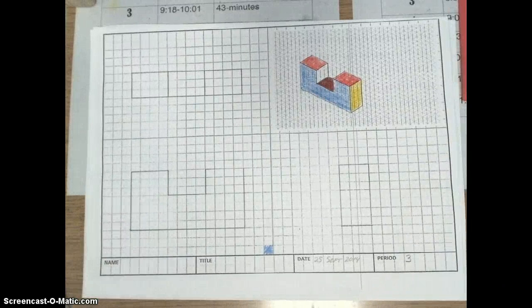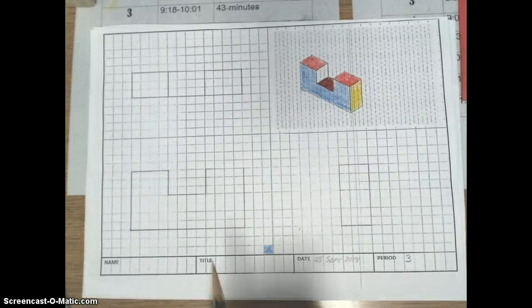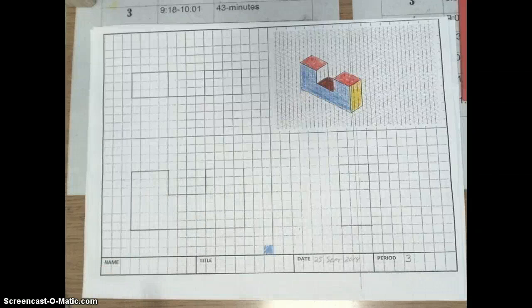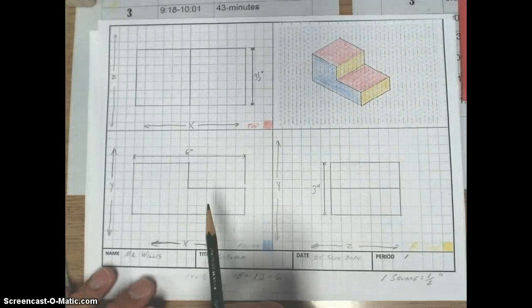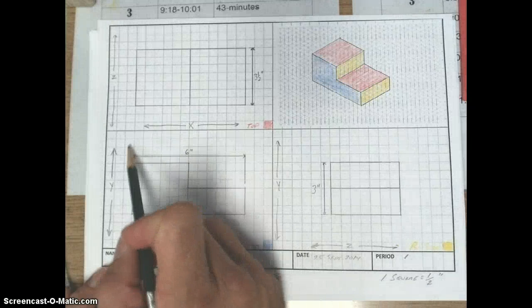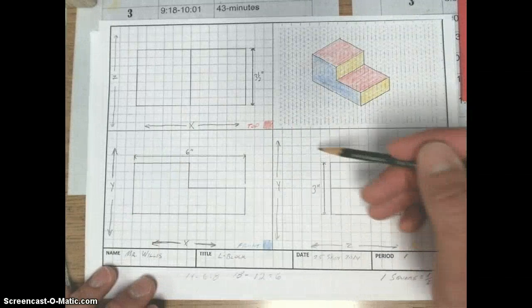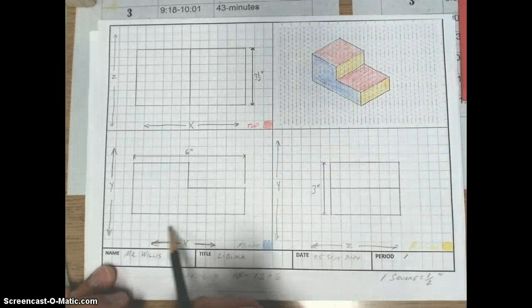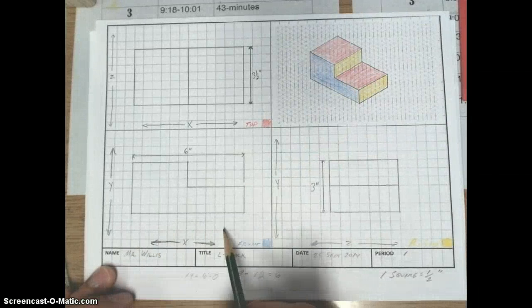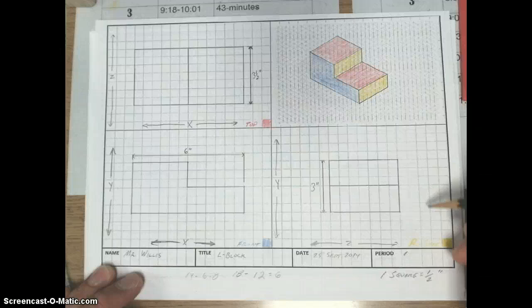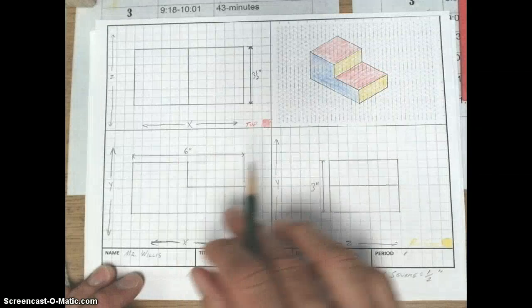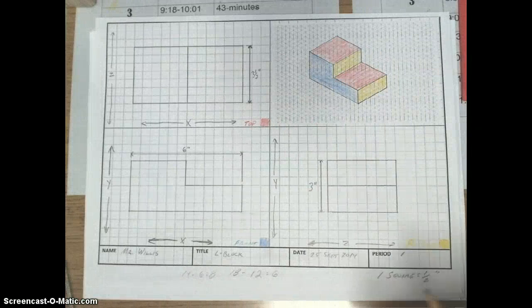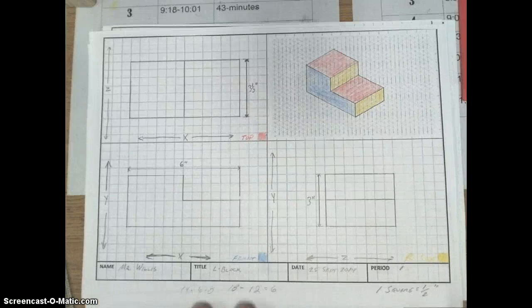And once again, let's start with our width or length, which we're going to just be consistent. We're going to keep it on our front view. Did you guys notice back on the L block, one of the things we try to do if we can is we keep our dimensions in the center of the drawing. So instead of putting the 6 down here or the 3 over here, we try to keep our dimensions in between our drawings. That's another kind of dimensioning rule that we follow if we can.